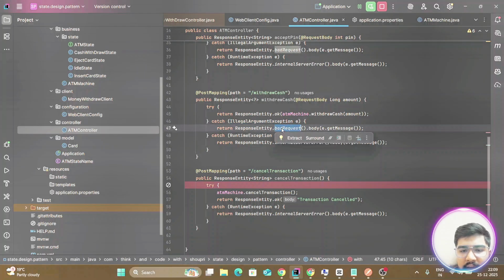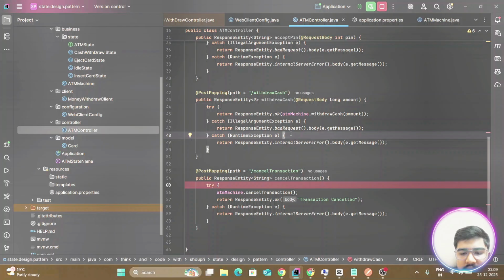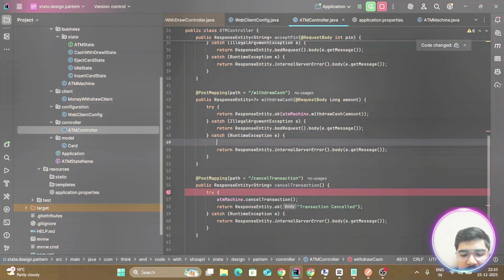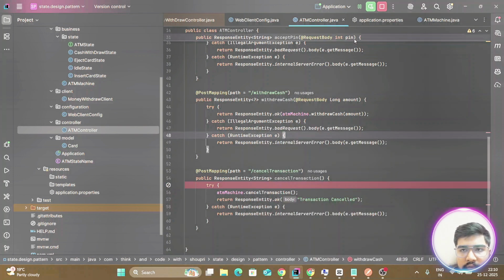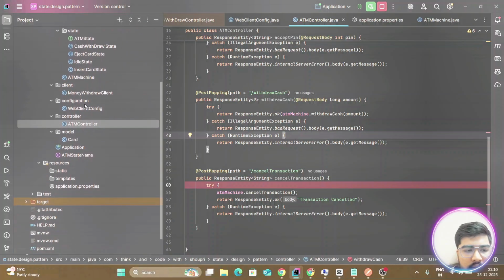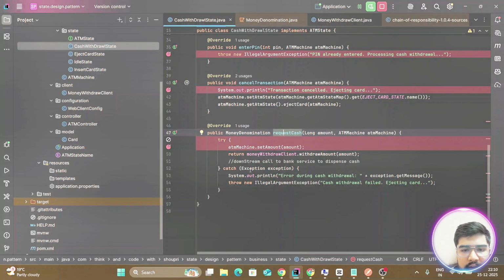It is very simple. With the ATM machine altogether, you can just trigger it, because now you have to move your ATM machine to the eject card state, otherwise the card is entirely blocked for the user, which is currently happening, right? Because the ATM machine is not moving to the eject card state, it is just giving the message. So I think our call has come to this particular block, let me quickly check. Is it an illegal argument or runtime exception? If you remember, on cash withdrawal state, it's showing illegal argument exceptions.